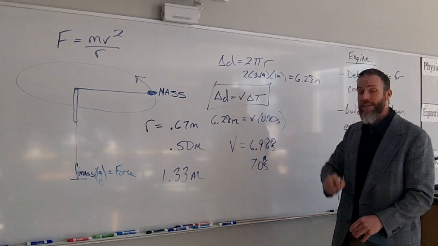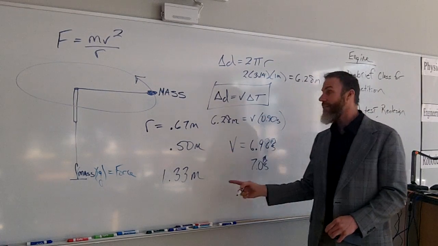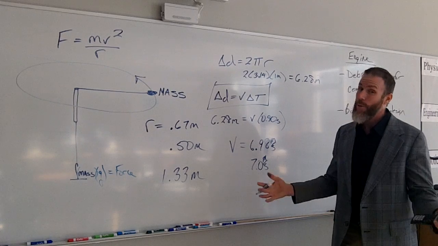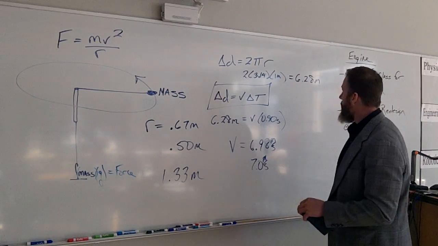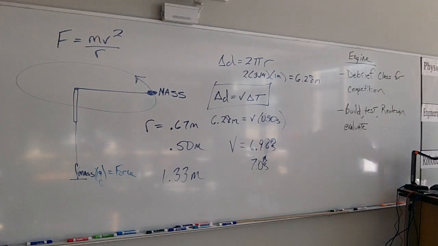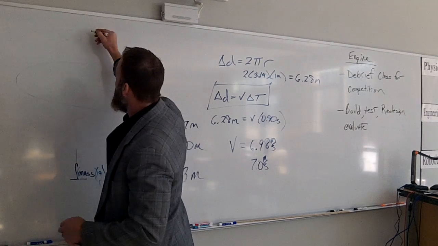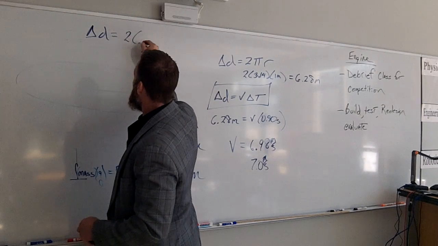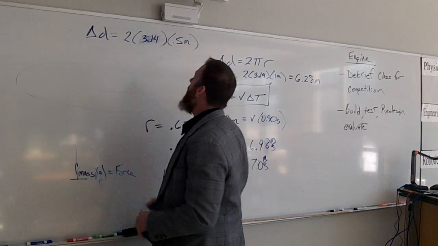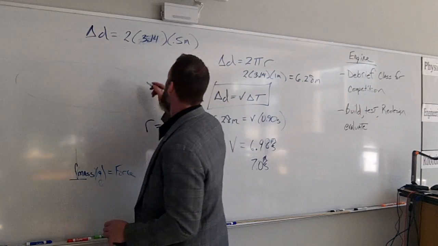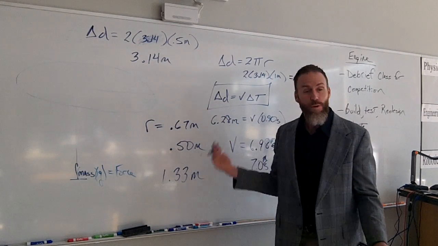However, now we're going to put in the velocity we want to keep constant, 7, and the change in distance related to the particular radius, and calculate a target time that we're going to try to match when we carry out the experiment. Let me give you an example with 0.5 meters. I first have to figure out the change in distance by doing 2 times pi, 3.14, times 0.5 meters, and that ends up getting me 3.14. That's my total change in distance once around.